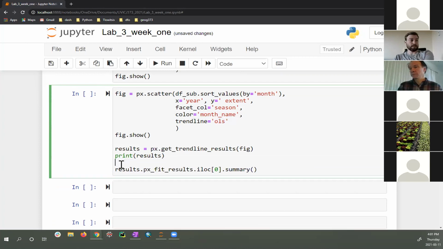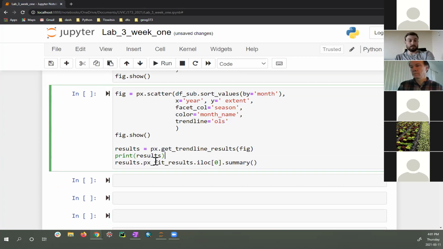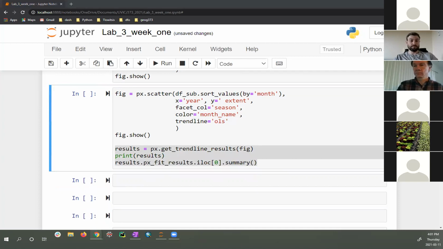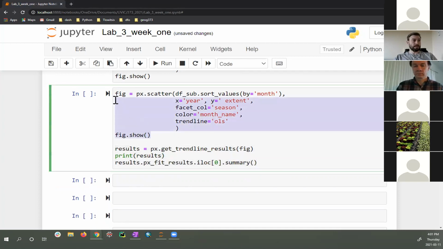I'm going to drop that for now. And you know what? I'm going to copy paste this for you because I'm in a hurry now. Okay, so copy paste, change the trend line name, and paste this in there.